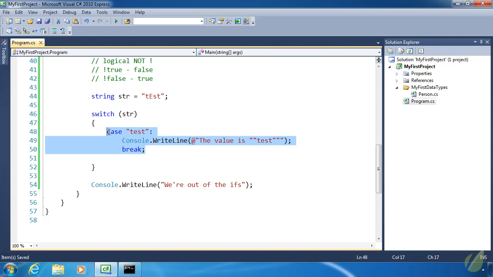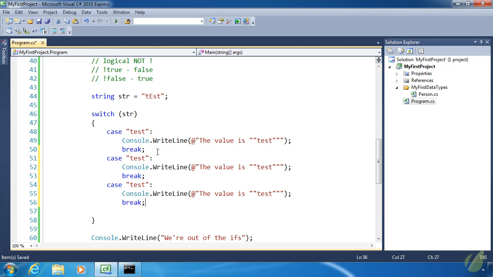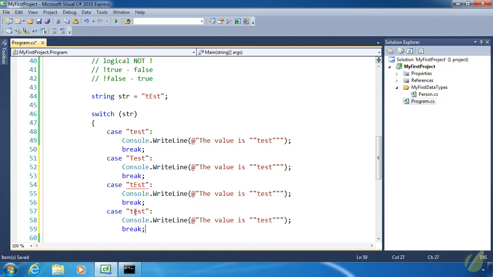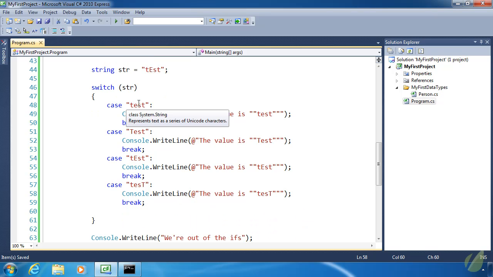And then we can simply just copy this, and we can have multiple cases. So let's do a capital T, let's do a capital E, and let's do one more with a capital T at the end. Let's make sure that we have specified what those values are whenever we write that to the console line. Now, what if we don't find a match? And of course, we will find a match because we do have that value within this case. But let's say we don't have that value, and we want to specify kind of the else statement, the one that's going to execute if there is no match found, or all of these comparisons are going to be false.